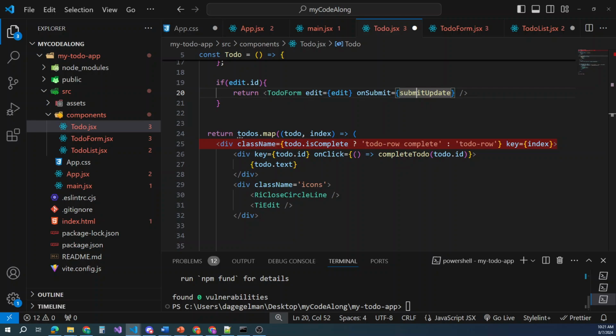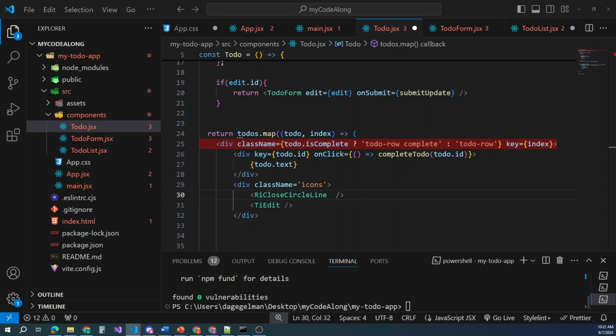So let's do our icons here. And so we're going to have icons on our page. Let me show you what I'm talking about. Give me 1 second here. Terminal, new terminal.